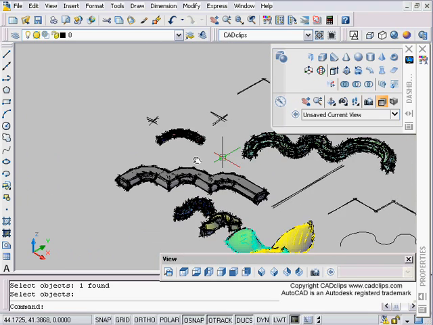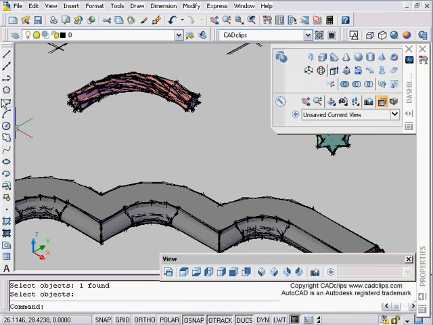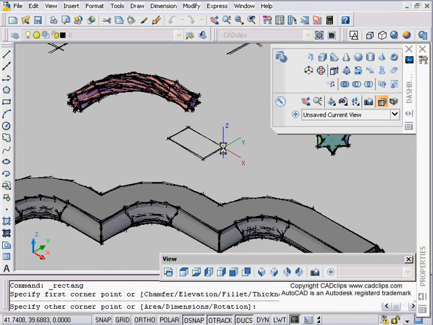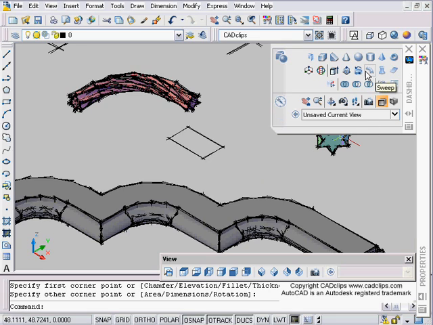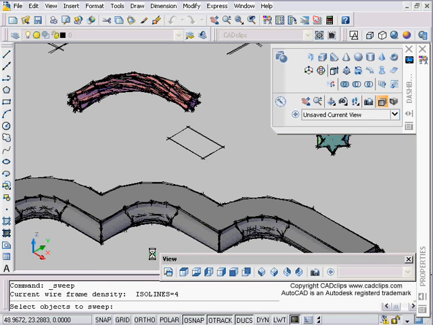And let's just have a last look at our sweep command in particular. I'm just going to draw an object here so I can start the command. I'm going to start my sweep. Okay, select objects. Again, select one or more objects and then enter. So twist will give you a twist, and it has to be less than 360 degrees, I'm discovering. Scale, you can simply scale the object. Base point, you can pick the base point. By default, it's going to take the centroid of the combined objects.